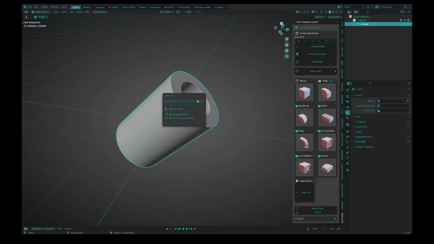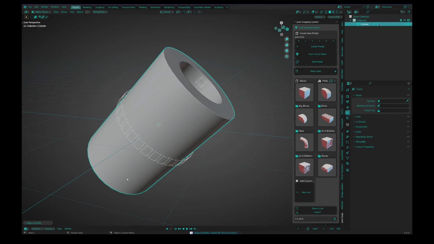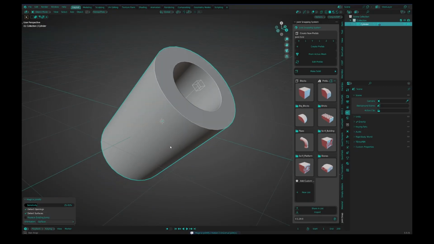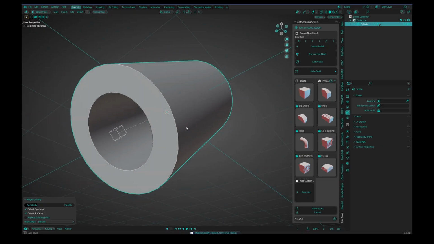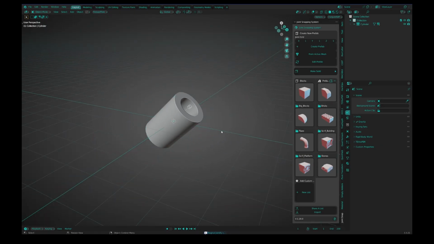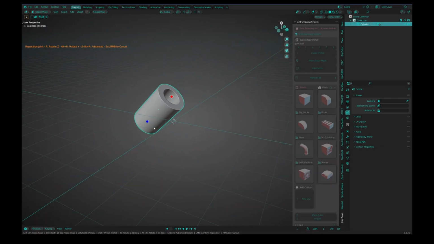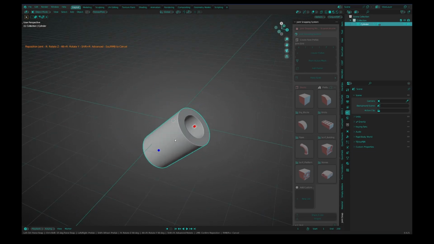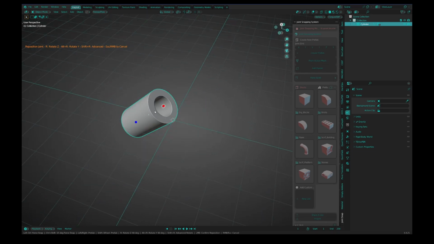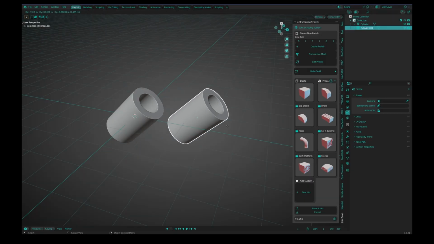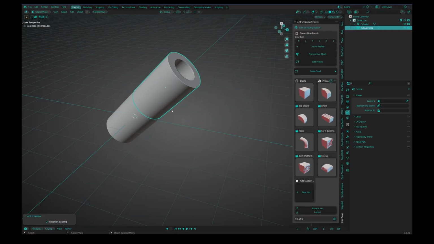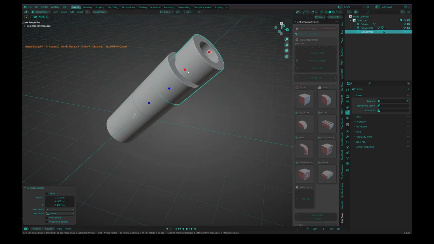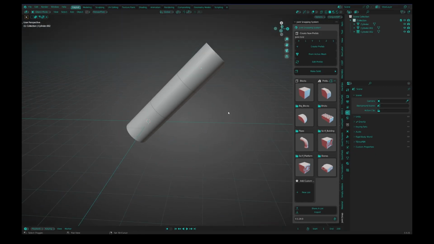So let's press Shift+J, magical jointify, and let's change the sensitivity so it only puts points at the top and bottom. So now this pipe is ready to go. Press J to reposition this. Shift-D to duplicate. And you can create something like that.